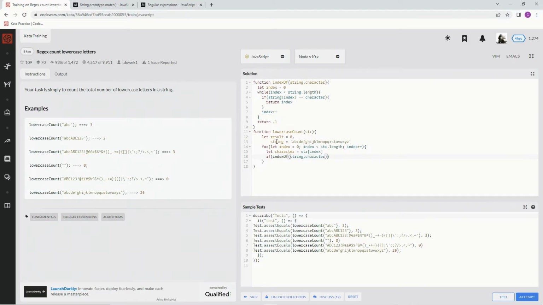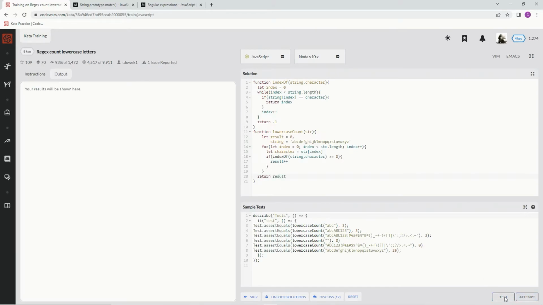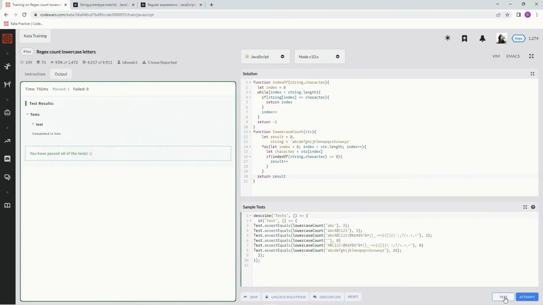If this is less than or equal to 0, we're going to say result plus plus. All right. And we're going to return the result. Let's see what happens. All right, good, it works.